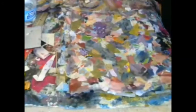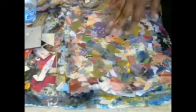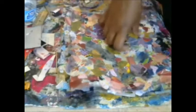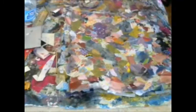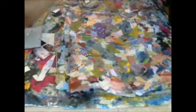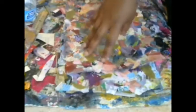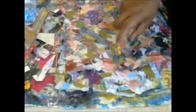What we're going to do next is I'm going to actually make the all-over background for these sheets. And then I'm going to make just the little embellishments and decorations. And then I'll cut them down and I'll put a link to the video of how you can get 10 cards from one sheet of cardstock. I don't know if you guys know how to do that, but I'd love to share it with you if you don't. And then we'll finish them up and I will show you the end results.